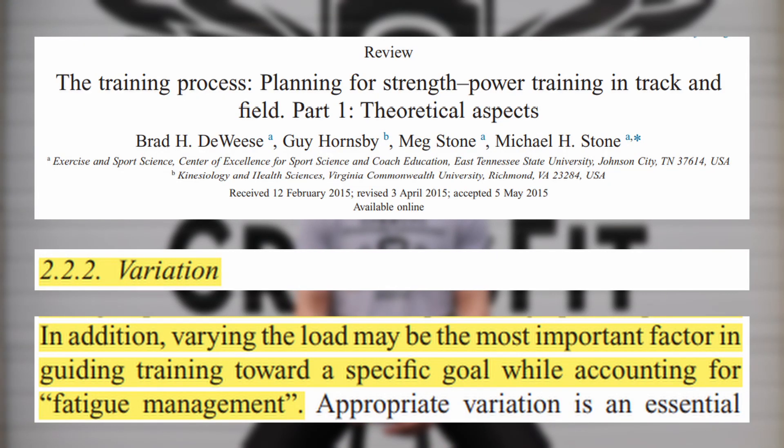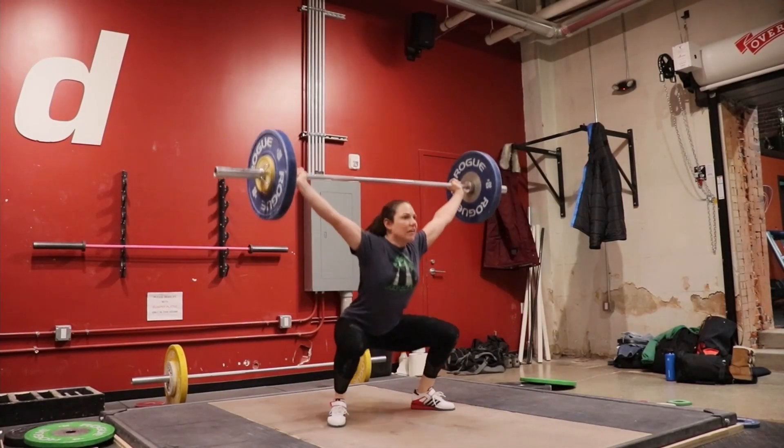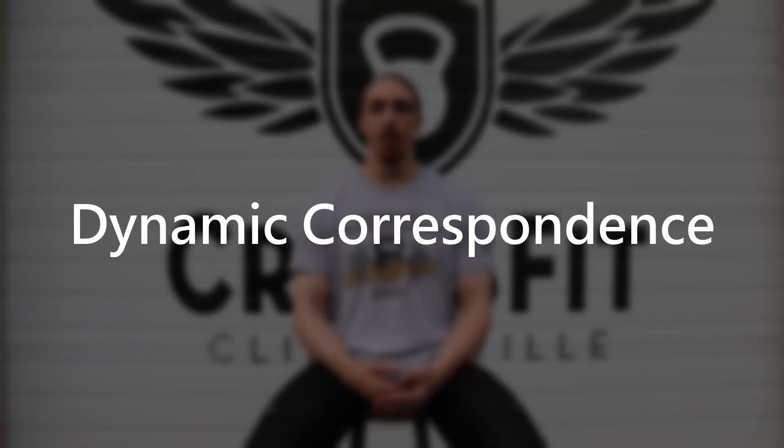As I listed the principles, they were rank-ordered by importance. If we think about overload and variation applied perfectly in a world that's not specific enough, they're kind of meaningless. Mike Israel uses the example of marathon running — if I want to get better at the snatch but I'm running marathons with overload and variation, it's all for naught. Specificity is only so important as it indicates transfer of training. The more specific the task, the more likely it is to transfer to the sporting task itself. Nothing improves the competition snatch quite like the competition snatch with maximal loads.